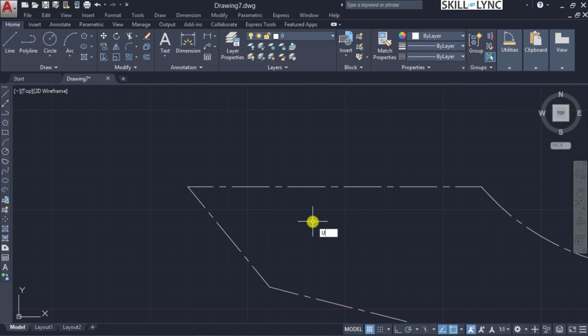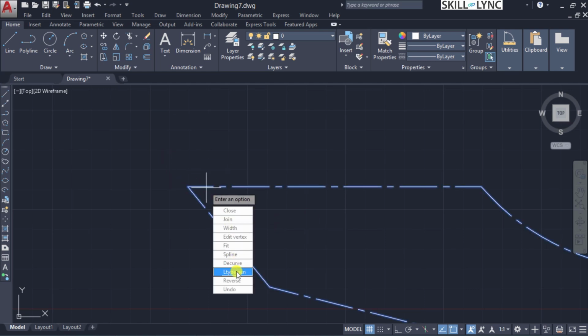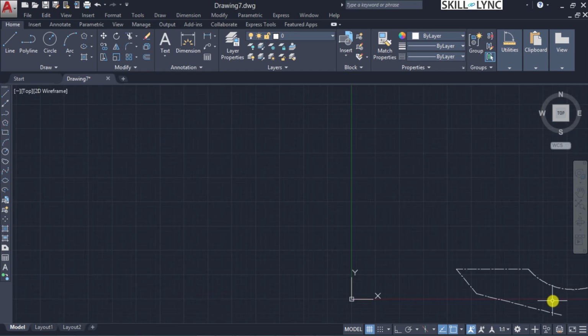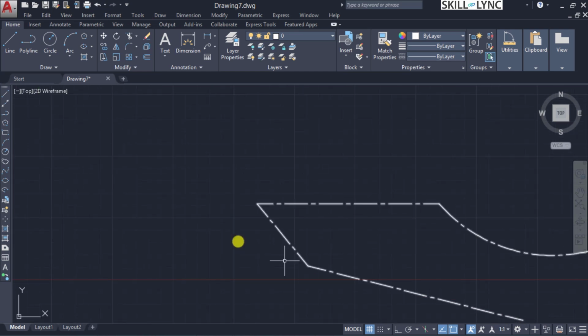Now when we go to the pedit command and use the linetype generation, we get a boolean type of requirement, whether off or on. By default, when it is in the off state, this option generates the linetype starting and ending with a dash at the vertex. So at each vertex, if you see, we have a dash here.